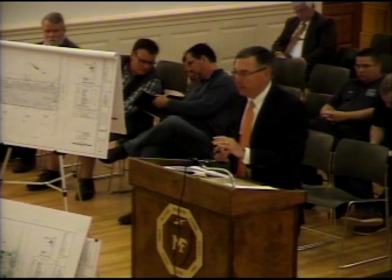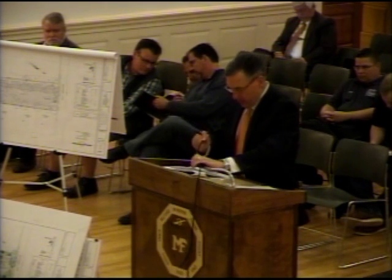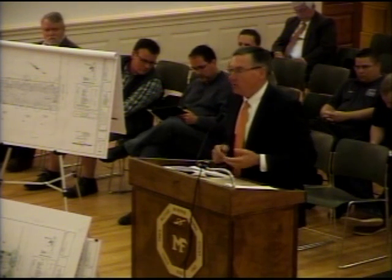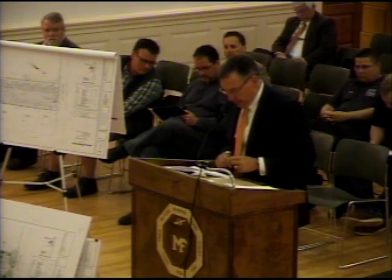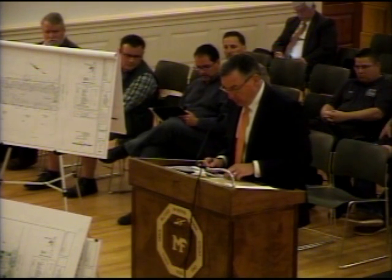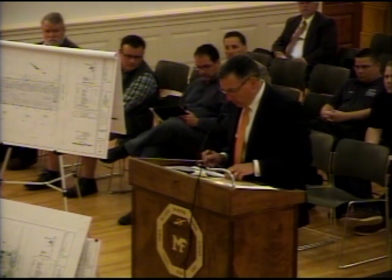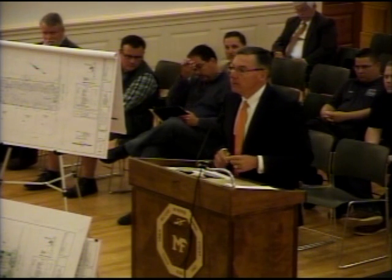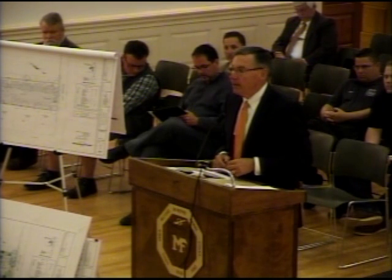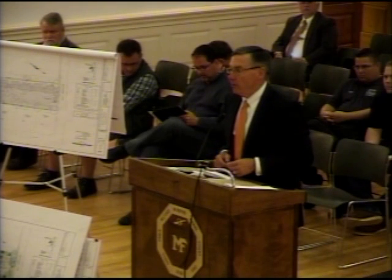Can I respond to that? Sure. The way this was designed was, as David had pointed out, Unit O doesn't have a garage. Unit N has a garage and a parking space in front of it. I think a simple solution to the entire problem would be to eliminate the garage in N, and those two units could then utilize the parking on the west side of the property. But I think it's unreasonable to request that the unit actually be eliminated when, in fact, on site there's plenty of parking to accommodate the 18 units.